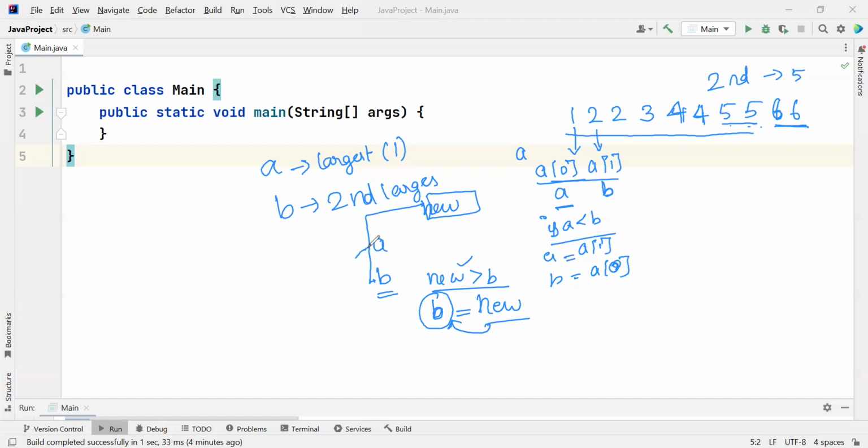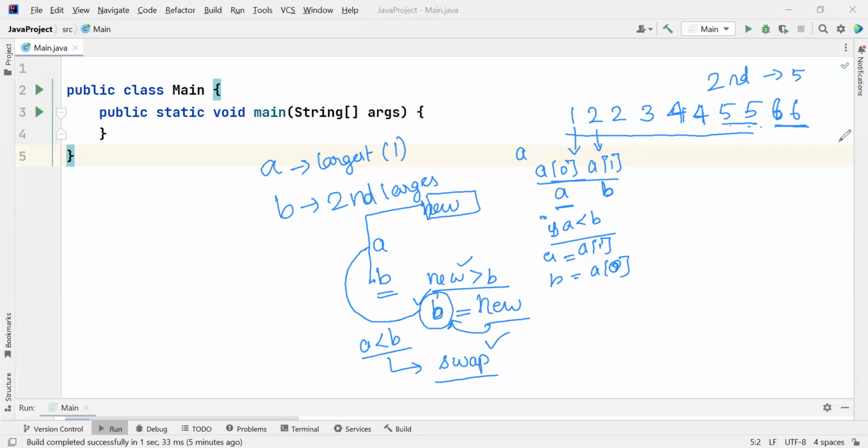And then I'm going to check a and b. If a is smaller than b, I'm going to make a swap operation. So simply, one assigning of the b element and one swap operation. That is the small logic which is inside here.